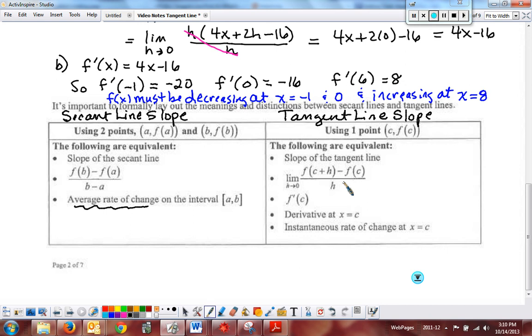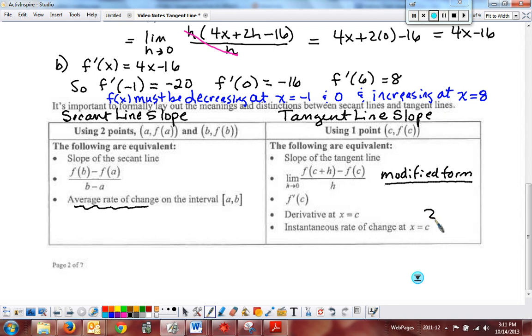Where I did not get a specific formula, I basically found the actual value of the slope at a specific point. This is what we call the modified form of the derivative. Modified form. And this will come up a little bit later and we'll be using it. Anytime you only need to find one slope, this is always the fastest thing to do. This is also known, in our notation, as f prime of c. It's the derivative at x equal to c, and it's the instantaneous rate of change at x equal to c.